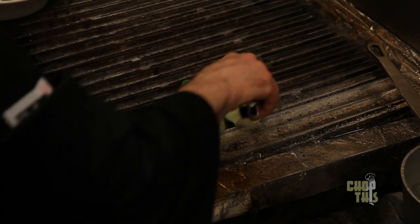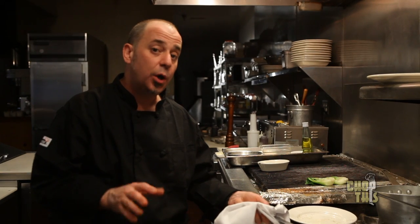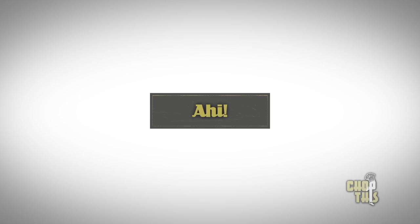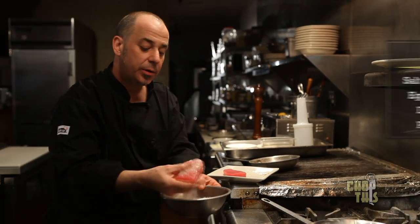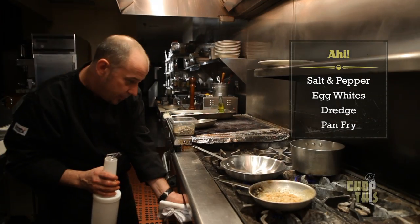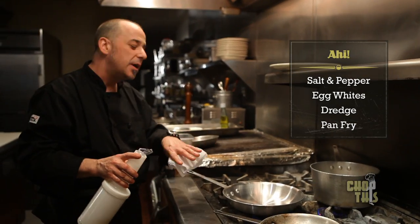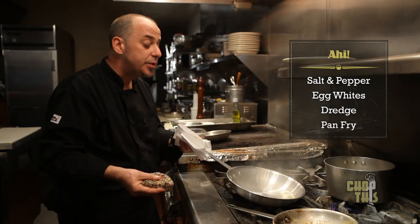Okay, in the meantime, while we're setting up our plates for this, we need to have a really hot saute pan that's ready to go for our ahi. So the tuna itself, we're just going to season lightly with salt and pepper, and then we're going to dredge it through our spice mix, but once it goes through a little bit of beaten egg whites. We have 2 beaten egg whites that have been beaten lightly with a little bit of water just to take the elasticity out of it.